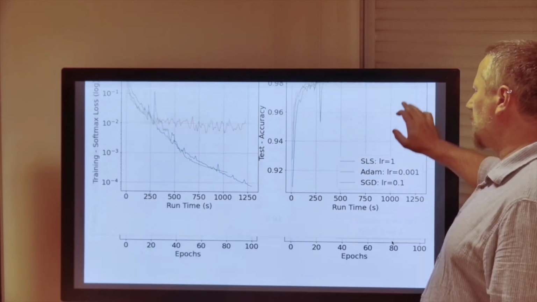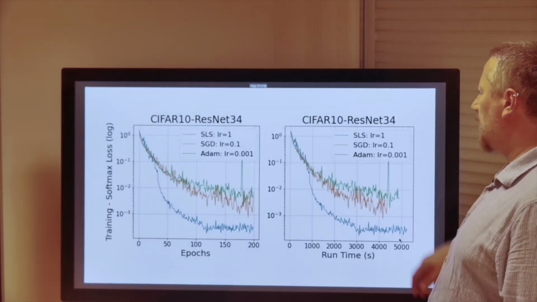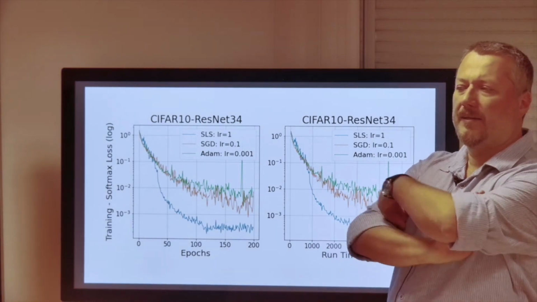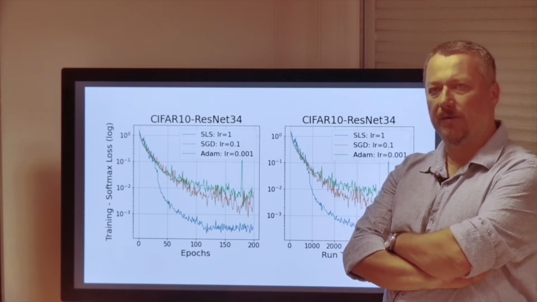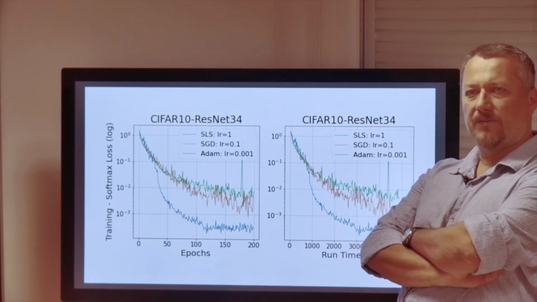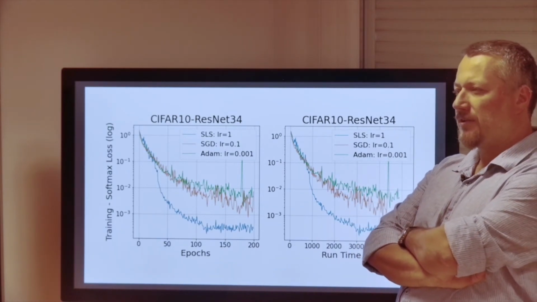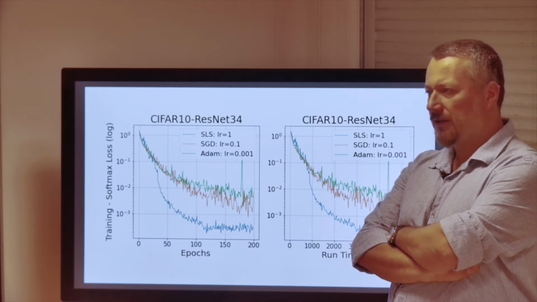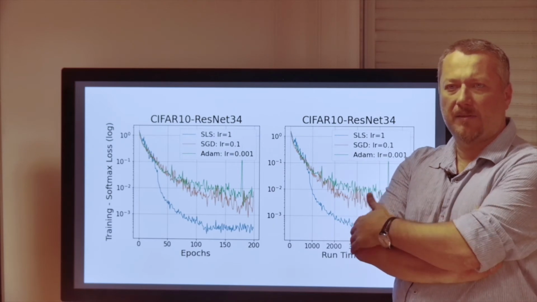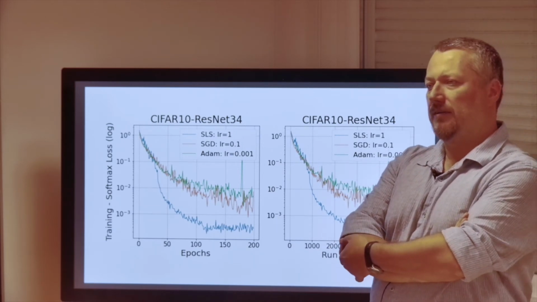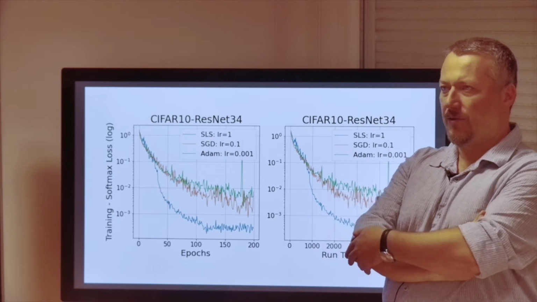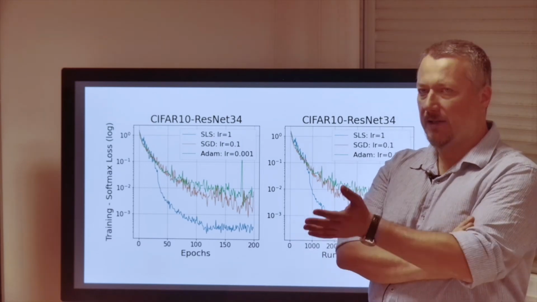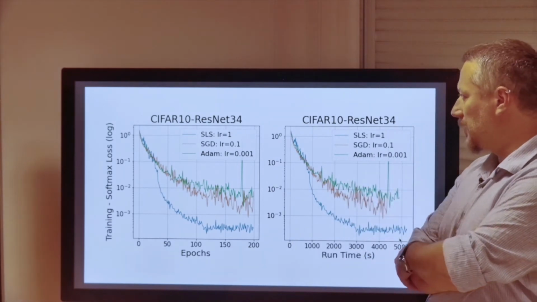Let's look at another problem. This is the CIFAR 10 data set that we saw at the very beginning of this class. It is classification of these pictures, which are 32 by 32, and each is labeled. There are 10 labels these pictures are from. There are pictures of trucks, animals, many different objects, 10 labels.